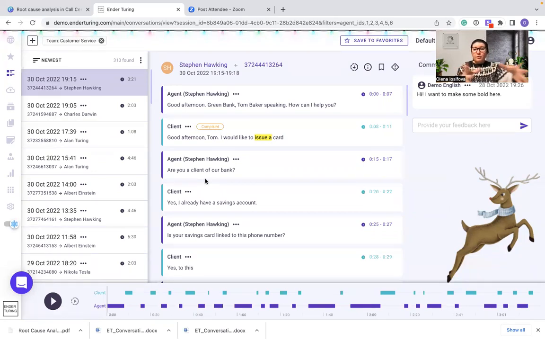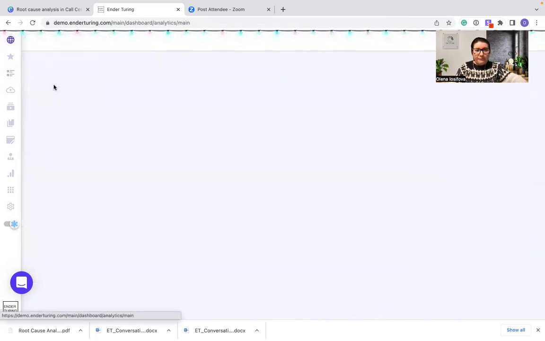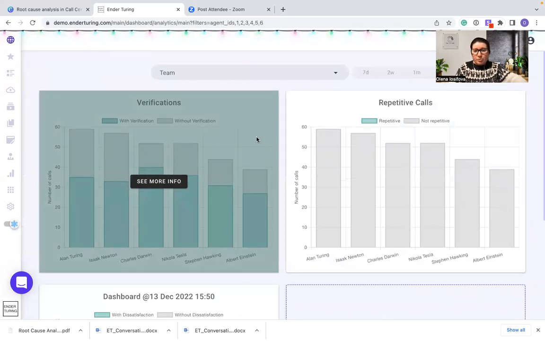So I have all the conversations in the contact center. Right now from the customer service team, I have approximately 310 conversations found. And I want to understand what's going on in this contact center, so I go to the analytics and I see some dashboards already created, but I can create my own.